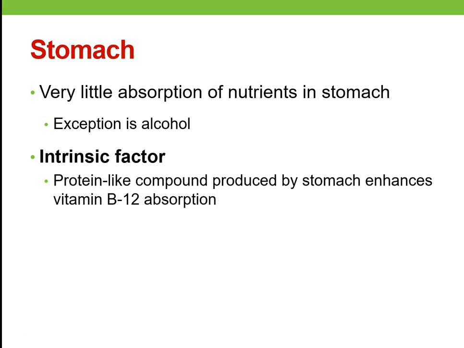The other thing that we have in our stomach is going to be a substance called intrinsic factor. Intrinsic factor is a compound that's produced by our stomach that helps us with B12 absorption. And without intrinsic factor, we don't absorb B12 well. And certainly things that go wrong with our stomach can influence intrinsic factor, but also as we age, we produce less intrinsic factor, which is one reason why many elderly people have to take B12 injections, because they just can't break down that B12 from either foods or supplements.